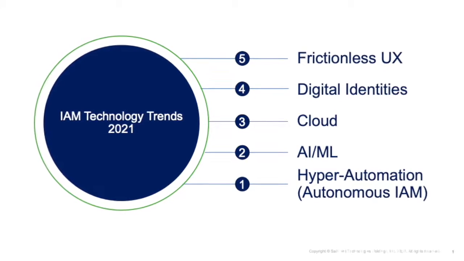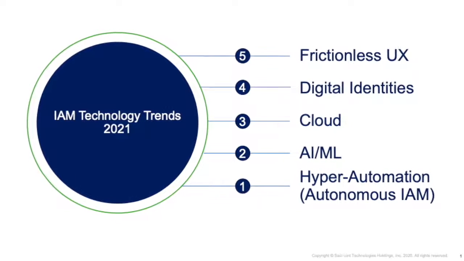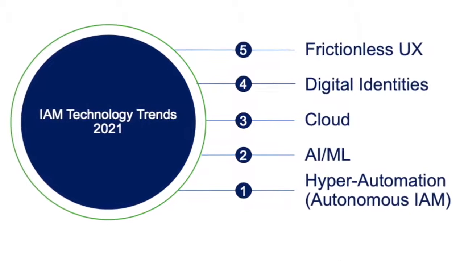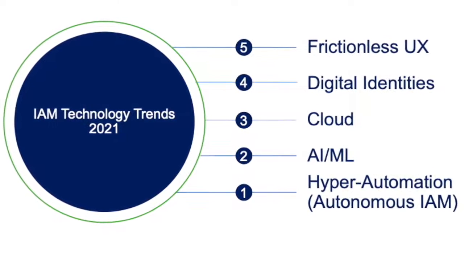Trend number 3 would be cloud. And I like to look at cloud, AI, and ML and hyper automation, the last 3 trends, both from an enablement perspective and from a leveraging perspective. So with the cloud, we're certainly looking at how do we enable access to the cloud? How do we make sure that users are getting the access to these highly complex cloud environments that are highly volatile, where we have applications coming up and coming down, and how do we govern that access? How do we leverage cloud technologies?